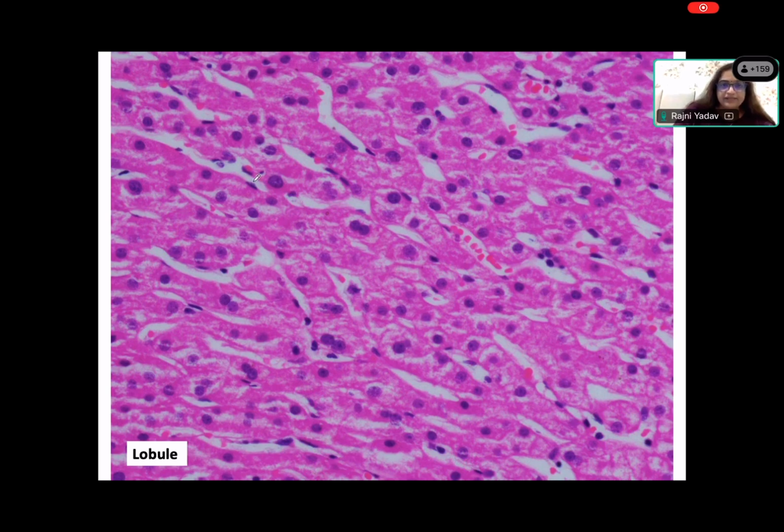Then in between, these are the sinusoids where the blood circulates. And see, this is the endothelial lining. So that's a fenestrated endothelium. And see now, between the endothelium and the plate, we don't have any gap, because that's a normal biopsy. Once this gap is increased, then you can see the space of Disse. And in the normal liver biopsy, the Kupffer cells and the Ito cells are not prominent. Like here we may feel that this may be an Ito cell, but unless it is pathological, so there is an injury, these cells are not very prominent.